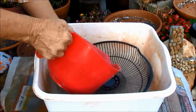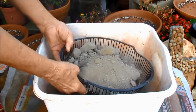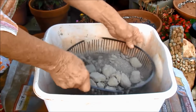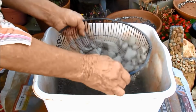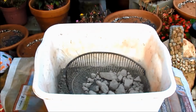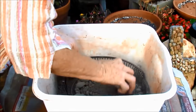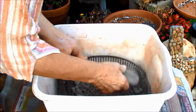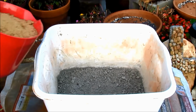This is my Portland cement. Kind of lumpy. Yes, this is one way to break up the lumps. About 8 cups of cement. This is my sand. 8 cups of sand.